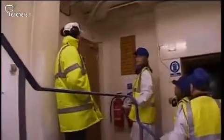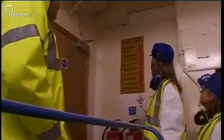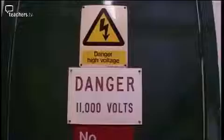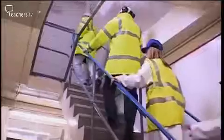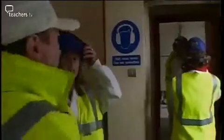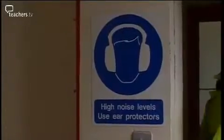Just this area here, for example, would create quite a bit of interest for the students, because obviously we've got all the different signs that we could look at. You've got your ear protection one here, fire escape. Looking at that, this whole area here, looking around the walls, would be excellent for use within that particular assignment. Obviously, from going round Rank Hovis, we're able to find a lot of those different symbols in that particular workplace, so I can incorporate it into my introducing lesson. It's a sort of starting point for them to build upon, ready for the rest of the assignment.